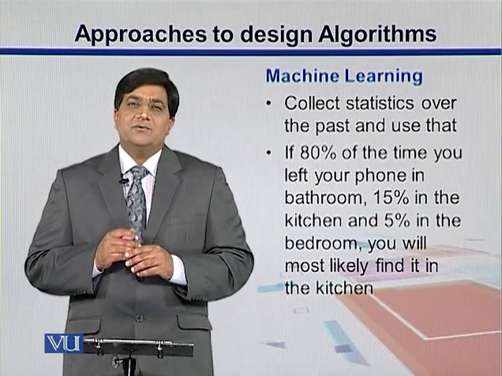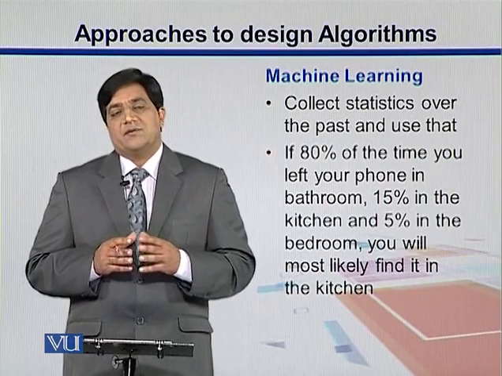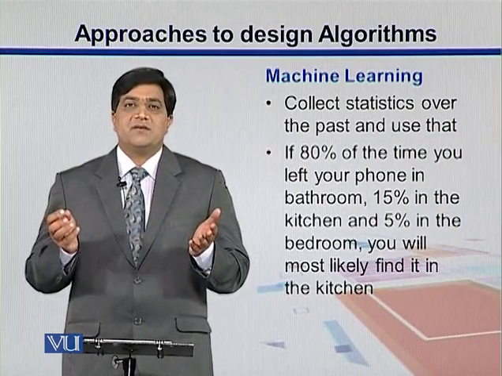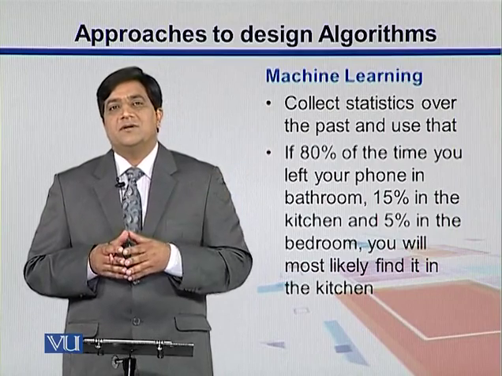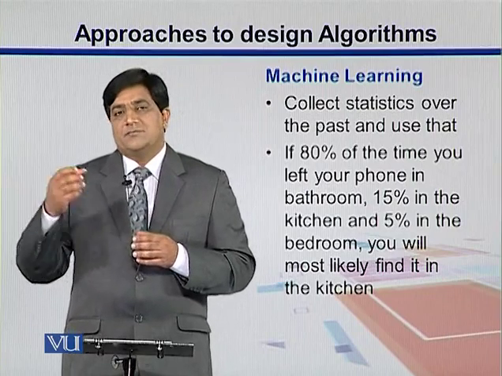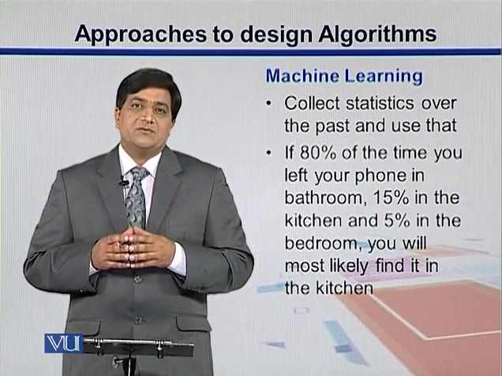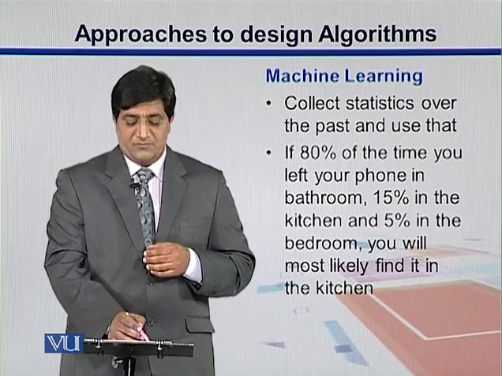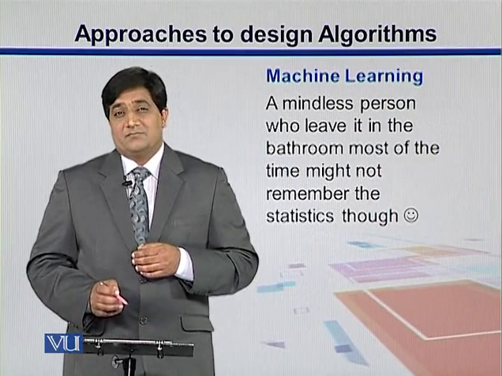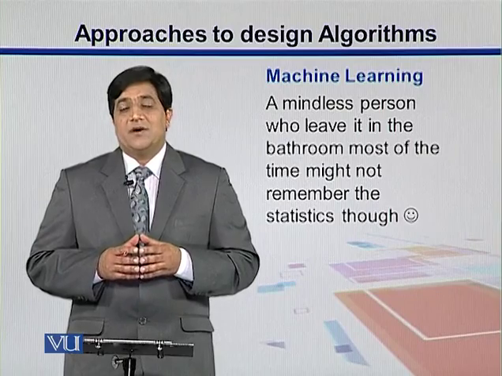It might be helpful to learn from the past. So if you remember the past, you might conclude, for example, in this example, you know that 80% of the time you have left your phone in the bathroom, 15% in the kitchen, and 5% in your bedroom. So it will be a good idea, if you remember that, maybe you can go and look into the bathroom and you might find it. So if you are learning from the past, that approach is called machine learning. But maybe a mindless person who leaves his telephone in the bathroom might not remember that.